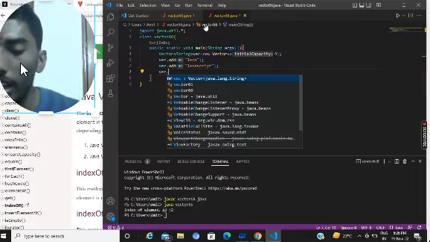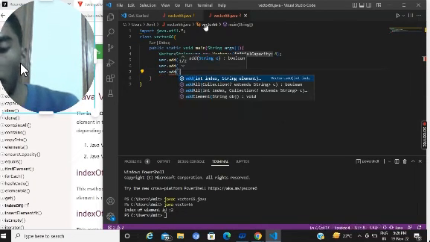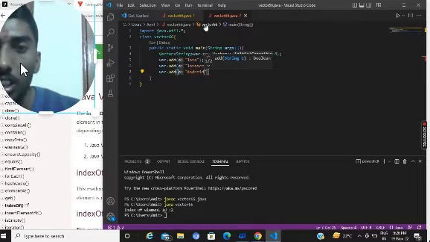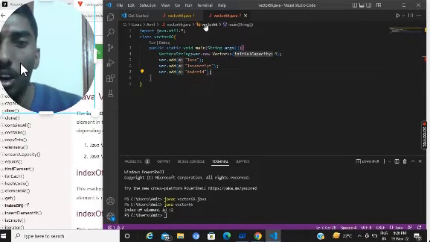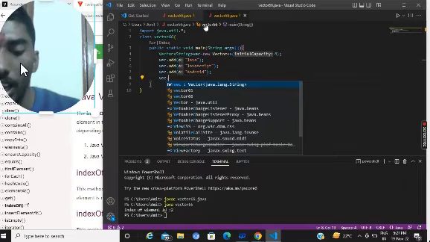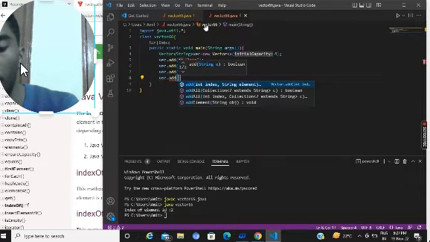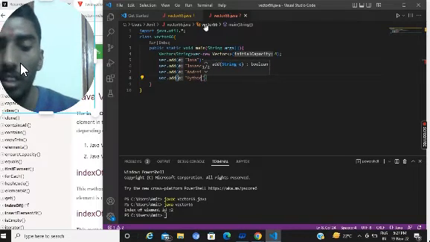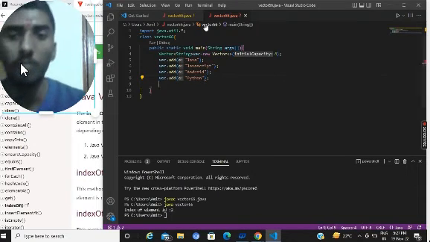Again I write JavaScript, and then put a semicolon. Again I write vec.add, and in brackets, in inverted commas, I write Android, and after that I put a semicolon. Again I write vec.add, and in brackets, in inverted commas, I write Python. After that I put a semicolon.